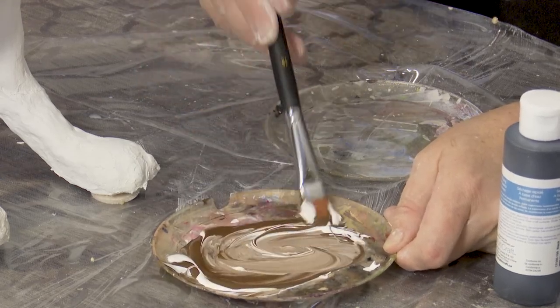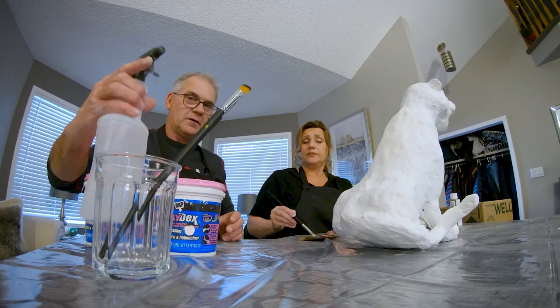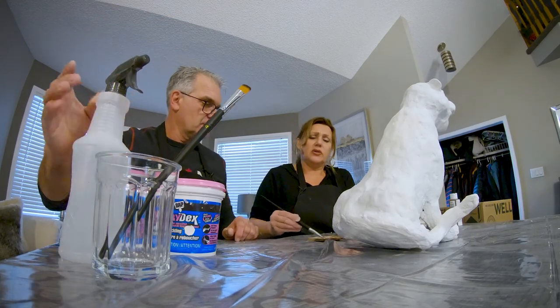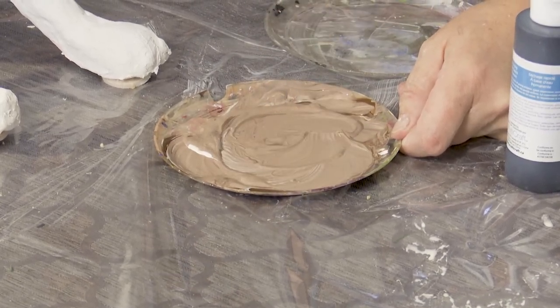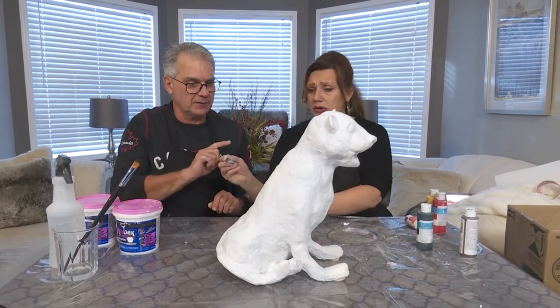You're going to be painting the body. Okay. You want to squirt a little bit of water in there, just to thin it out a bit, because you're going to be doing the whole body. So that's just a change of color, a lighter tan, a lighter cougar color. You're going to paint the whole body like that. Yeah, I'm going to get you to do that.